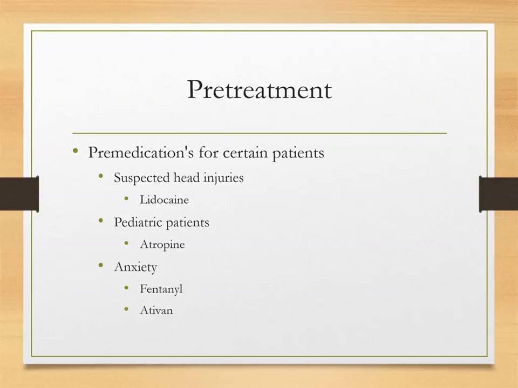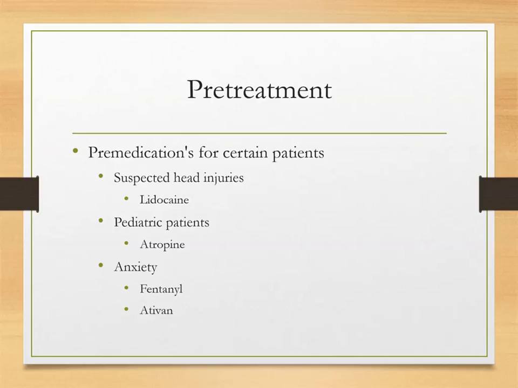And then we also want to ease anxiety in our patients, and not just patients that are presenting with anxiety, but really you could think about treating anxiety in all patients, okay? And so we could use fentanyl or we could use Ativan. So let's talk about fentanyl. At routine doses, fentanyl is an excellent analgesic that'll help keep patients comfortable during the procedure.